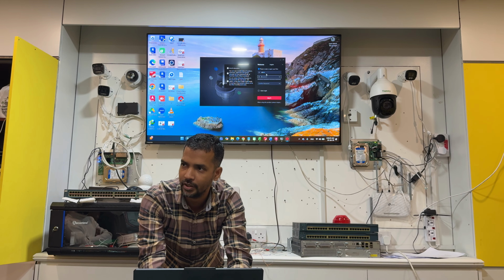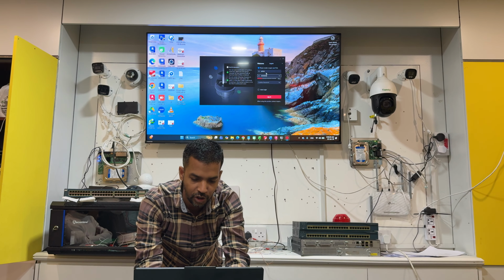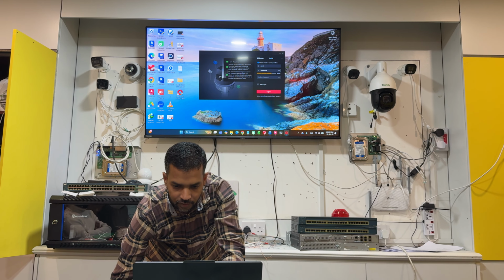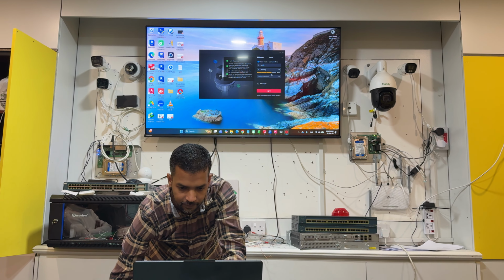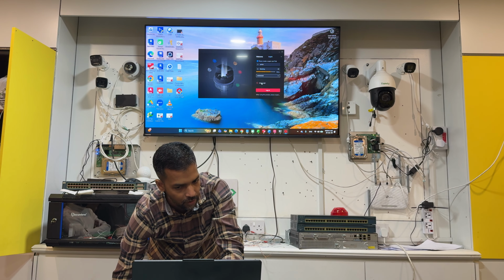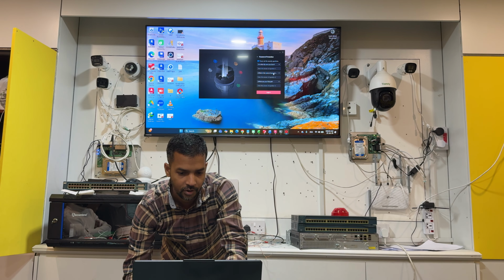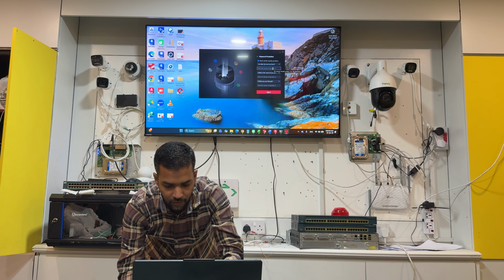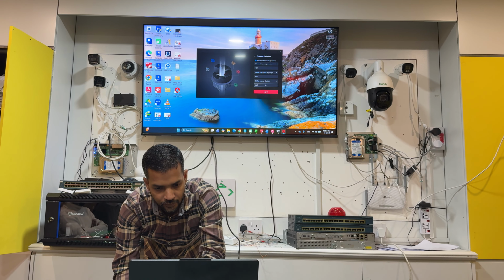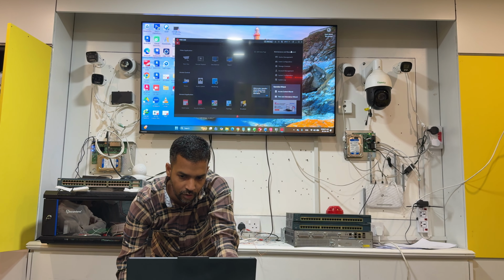You can give any name. This is your computer password. It's not mandatory to give the NVR password, but you can give anyone. So what is the name I'm giving? Berkeley. You can enable auto login also, meaning next time it will not ask for a password. It is also asking some security questions. I will follow the same answers for this also. Okay. Finish. Now the software is open.